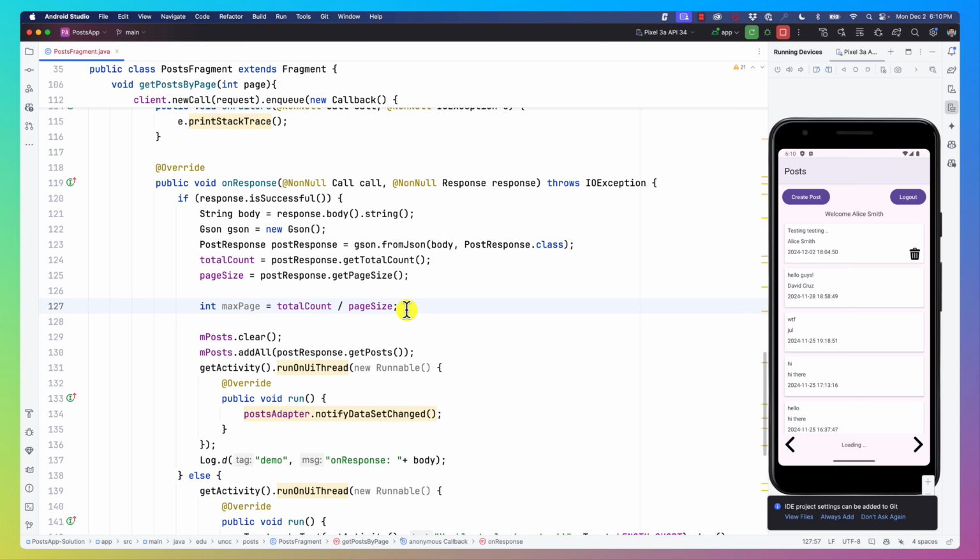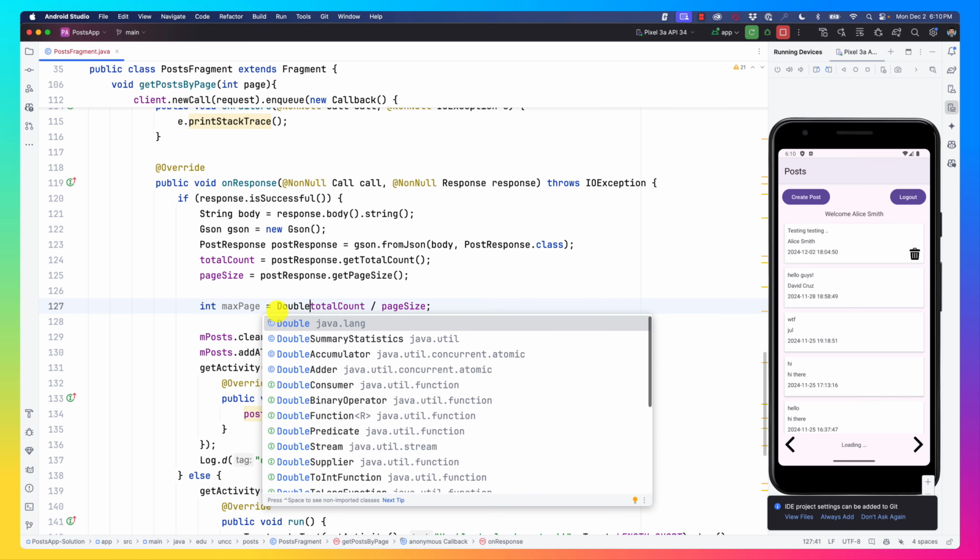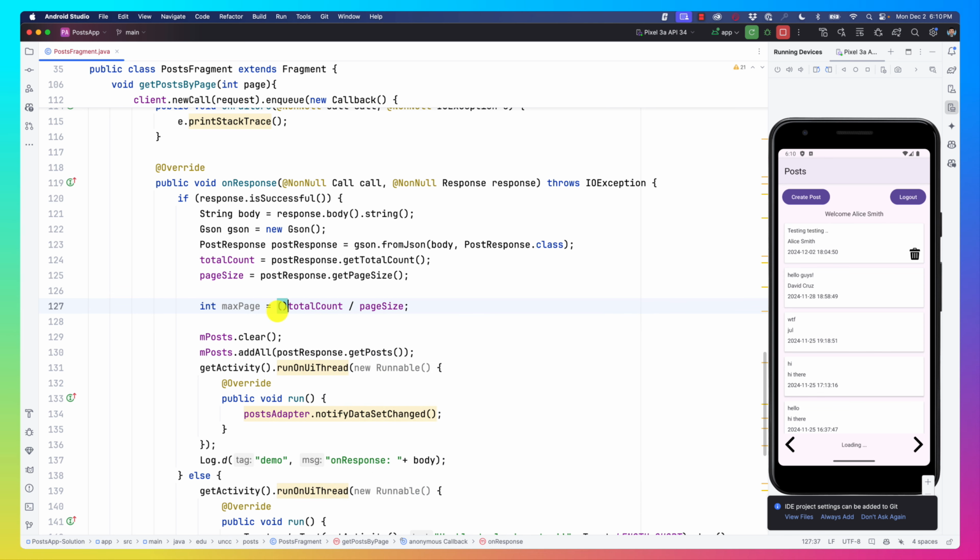So that's the max page, total count divided by the page size. I think if we change them into double, take these as double, and this one also as double, and then do the ceiling.